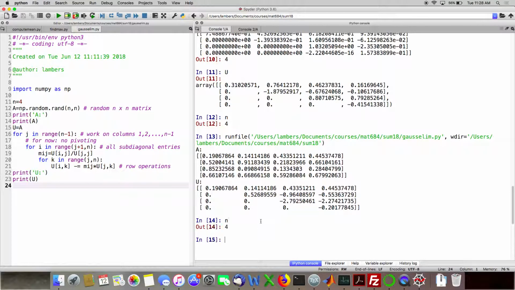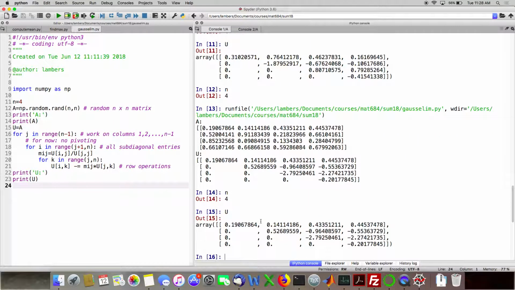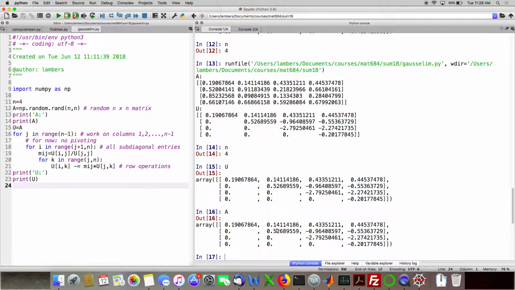So here we have N, we have U. Now, note what I did in the code. I generate A, print it out, and then I assign it to U, and I do all the work on U. But let's take a look at A. Notice, A got modified too. That's bad. This is not how MATLAB would behave at all.